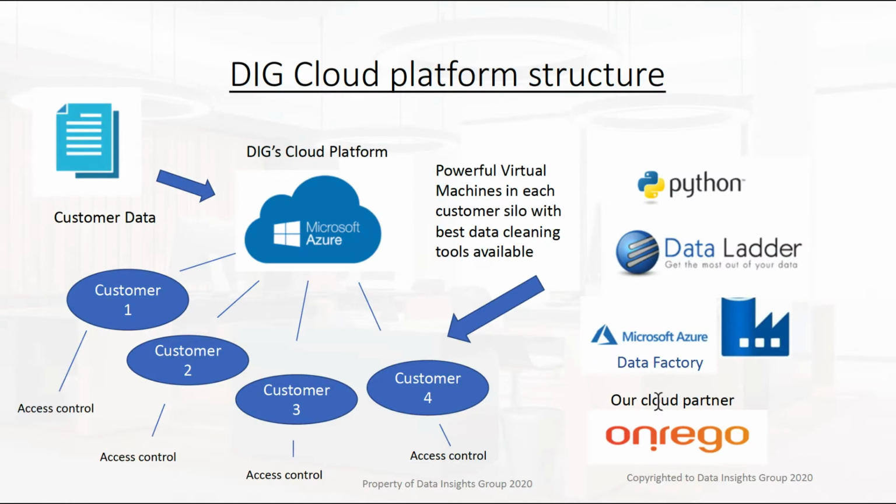First, let's take a look at the structure. Here you can see how our cloud is set up to guarantee the highest standards of data security for our clients. First, a copy of the client's data comes into our cloud. For every customer, we have a separate data silo. Every silo is built to have a storage and virtual machine in them. This way, we can receive and analyze the data within that silo. Silos are also equipped with full control over who has access to them.